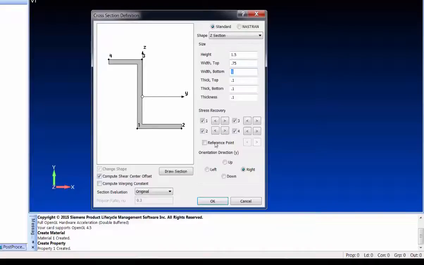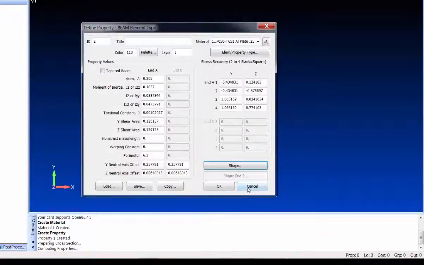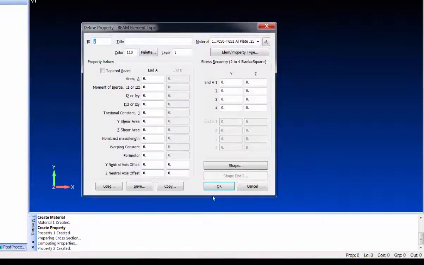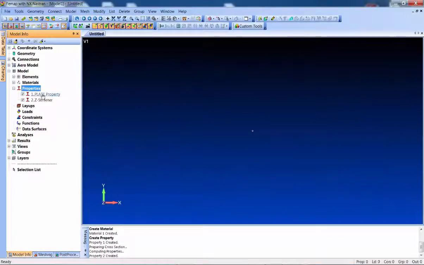There we go. And I'm going to use the y-axis up for later on when I'm orienting my beams. I'll remember that. That's the up direction. And the reference point, that looks good. Actually, let's move it to the center of that bottom piece here. So now when I'm placing my nodes, that's where the nodes will ride on the cross section. We'll name it Z stiffener, and that's it for creating properties. I didn't name my plate here, so I'm going to rename it real quick and say shell, for my thin shells.